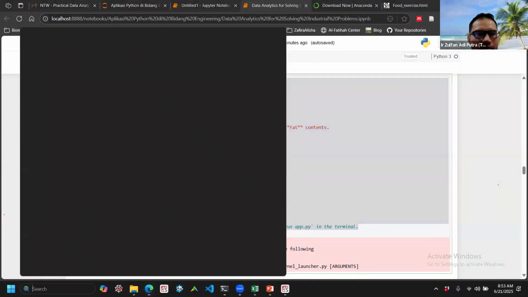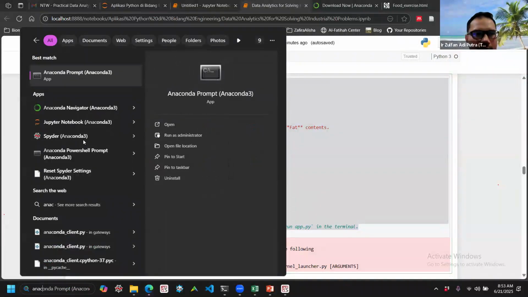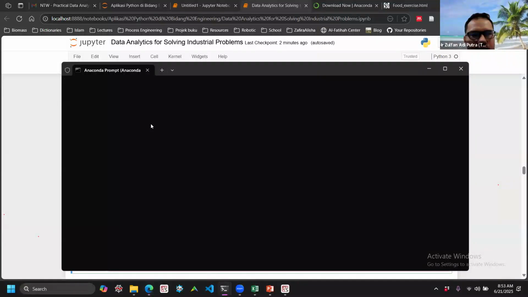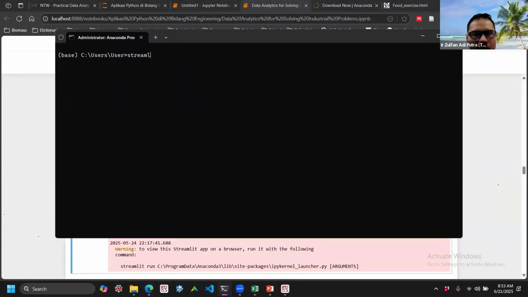We search for Anaconda Prompt, because we are using Anaconda Prompt, and then we simply say streamlit run, and then our location. In the drive D, Dropbox, Python, food one, then we press enter, and we get something.